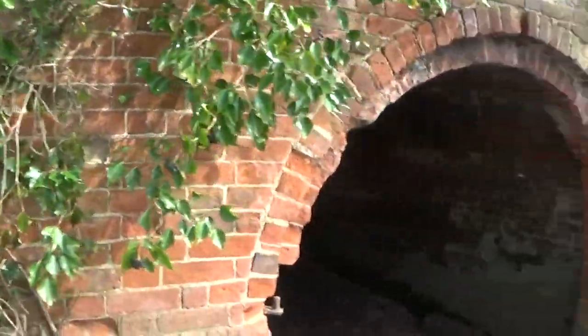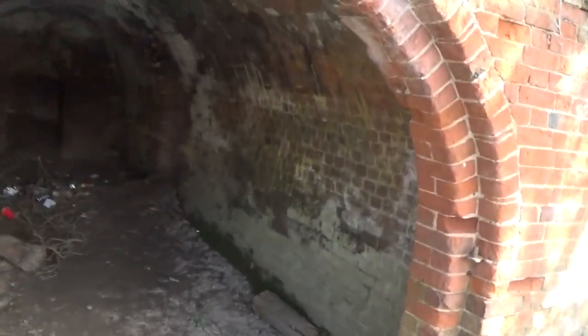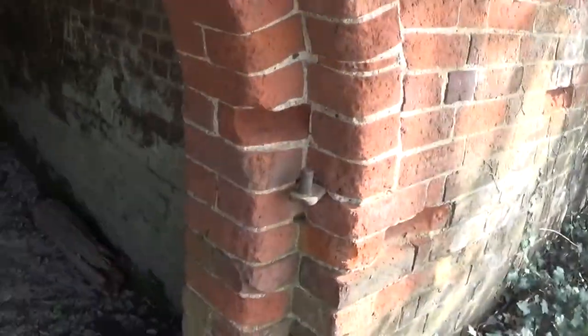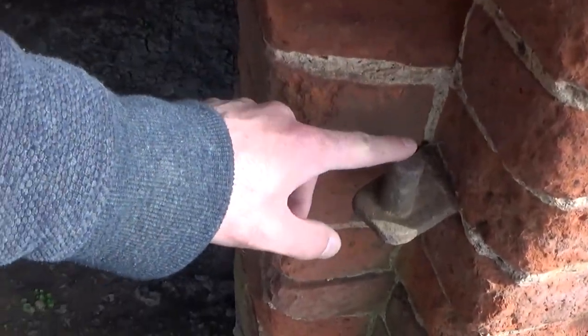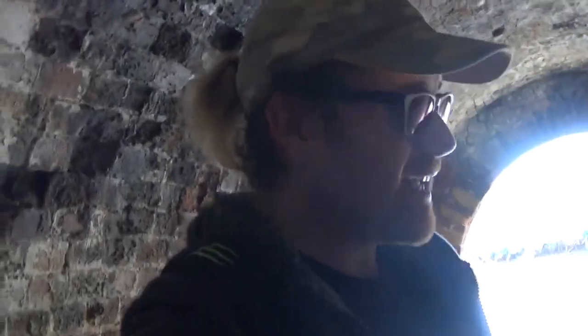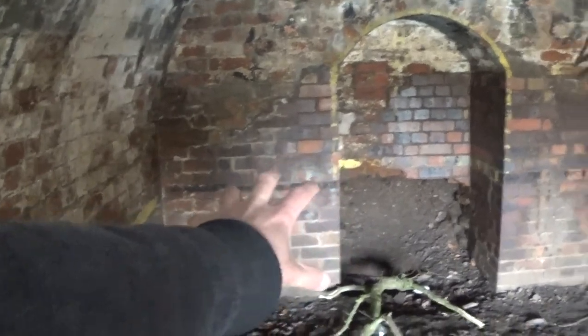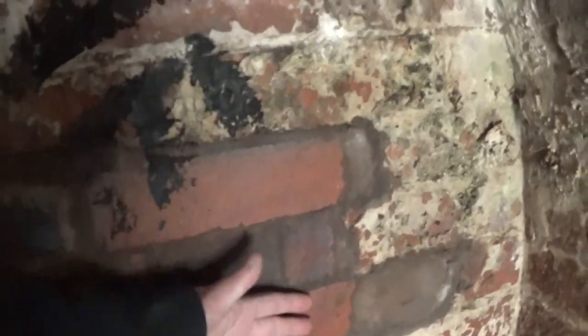So there we go guys — we actually did find the tunnel in the end. I am so pleased. Look how much of it is still intact. You've got a bit of damage there, and as I said, it looks like there must have been some sort of a door here because we've got hinges here. I can't believe I managed to find the tunnel. For me, this is like a real find and I'm absolutely freaking happy with it. Over there must have been some sort of fire or something. But look at the brickwork — that looks newer than that and the walls are quite cool.